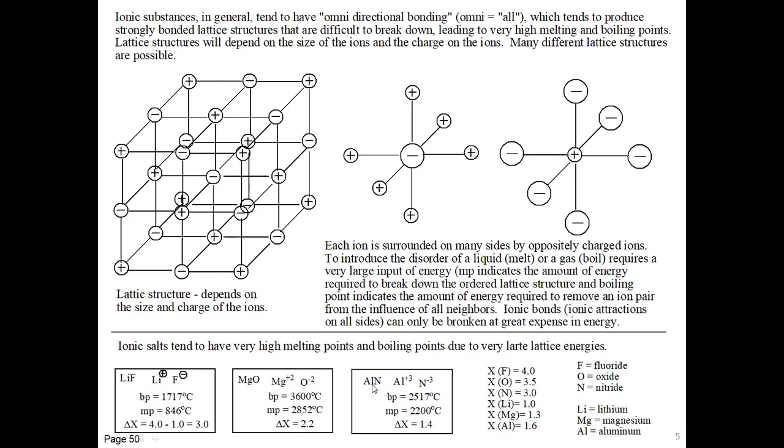And then I have aluminum nitride. So this one is a +3 and a -3. I just tried to pick a little range here of charges to show you. Very high boiling point, very high melting point. But if you look at the electronegativity, the difference is 1.4. So you might remember when I made up those rules on electronegativity, I said that even though the book I was looking at made 2 the cutoff, anything below 2 was supposed to be polar covalent. Clearly this is not polar covalent. This is ionic. The melting point and boiling point are extremely high. And so this is one of the exceptions.